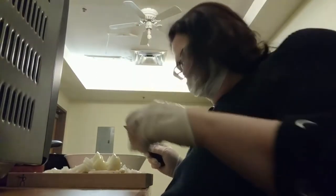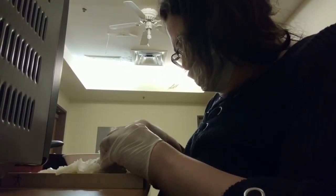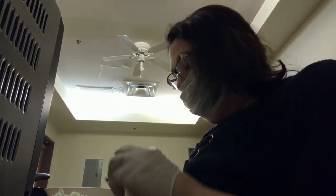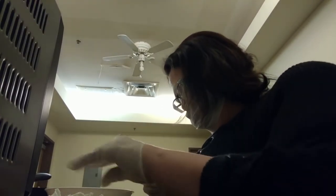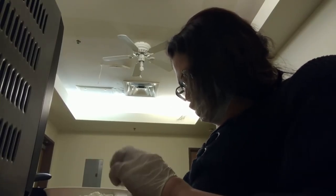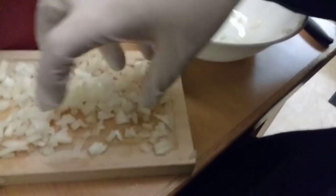I did not have to add salt, number one, because I didn't have it, and number two, the cheese that I put in the meatballs and the caramelization of the fond really helped with the salt content. Also, this is actually a really easy recipe. It just looks a little different because you have to use so many different items. So I used regular hamburger, and then mild Italian sausage that was already out of the casing. I used the carrots, I chopped up the onions, I used garlic powder. I used one egg.